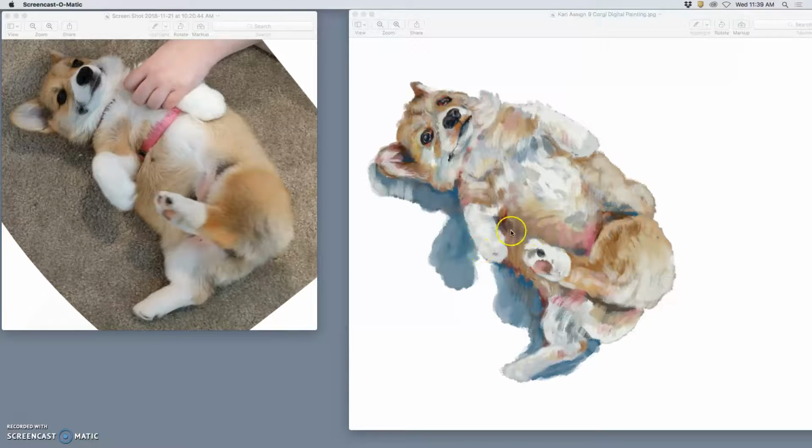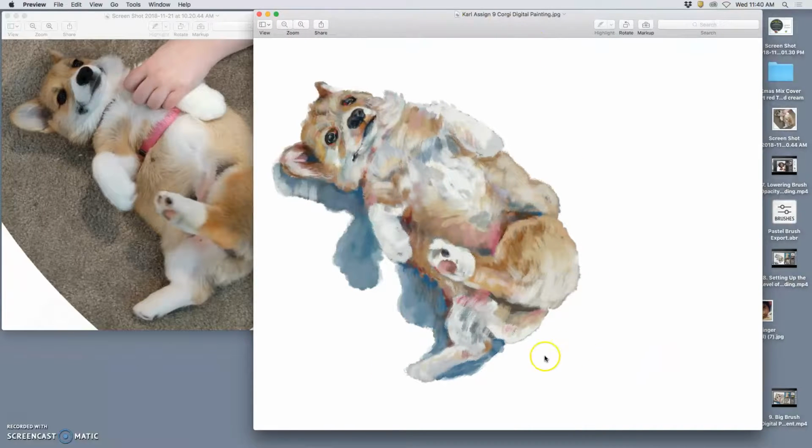All right, this is our 11th digital painting video. This will be the final one in the sequence because we're just submitting now. But I wanted to show you what I'm asking you to submit, which is just a reference photo. Even if you altered the reference photo, I warped this one, I tilted it a little bit, but it's the primary reference photo I used to make this digital painting, and then just a JPEG of your digital painting in whatever composition you like. I kind of like this off-center composition with a lot of white space.